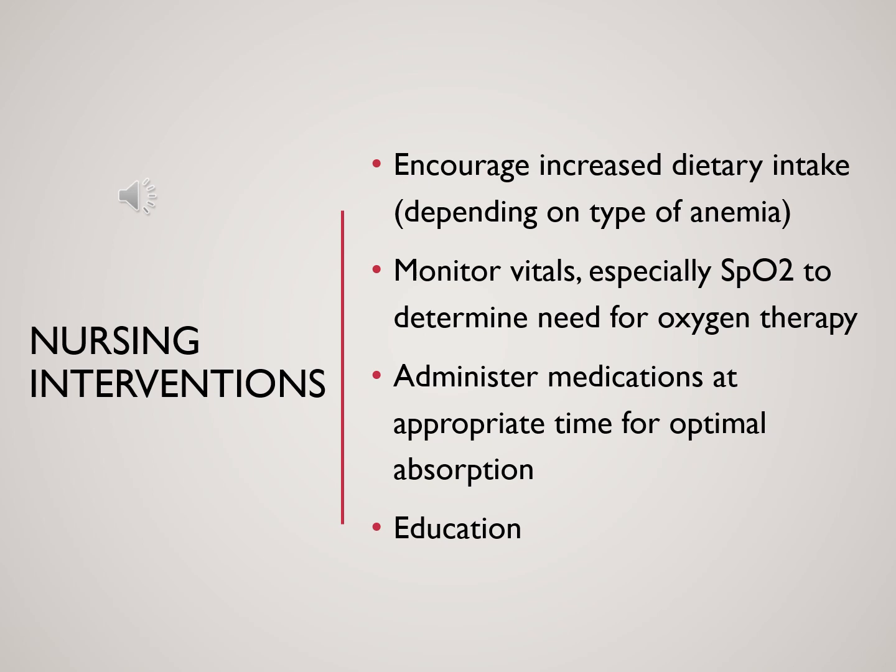We want to administer medications. A lot of those dietary supplements have very specific times of when they need to be given so that they absorb correctly. And we need to educate our patients to diet, to safety concerns, all of that. Patients may need to increase their iron, their B12, or folic acid. We may have to look at energy conservation and consider dizziness with standing and our risks of anemia.